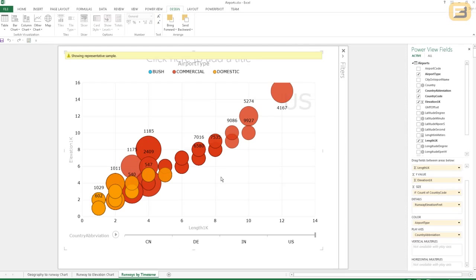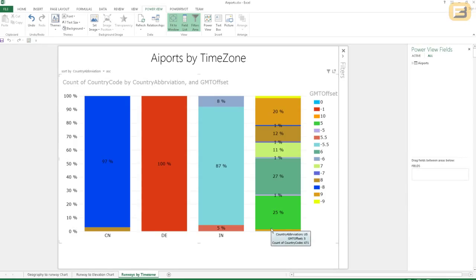And last but not least, we have the runway by time zone, which is again just the previous chart that I had shown you in Power BI, where you can see the distribution of runways to get an idea about which parts of the country actually have a shortage or excess of runways. So this is, I guess, the East Coast, and this is Alaska, and this is the West Coast. It came as a bit of a shock to me that there are more airports in Alaska than there are on the West Coast, but I guess because of the vastness of Alaska, probably the frequent mode of transportation there is actually aircraft.